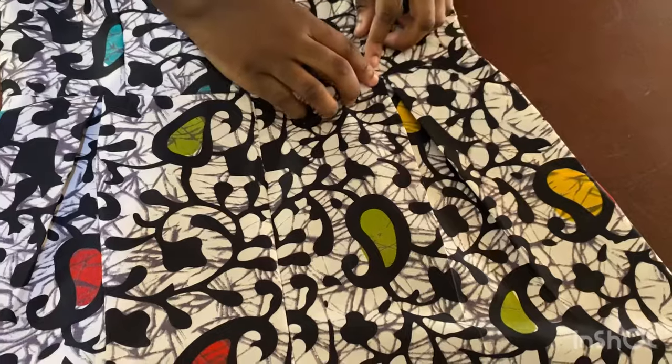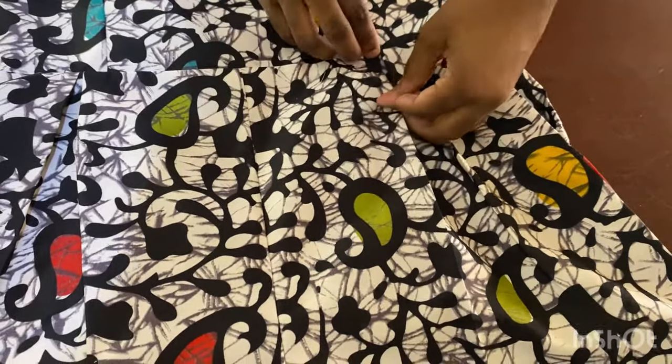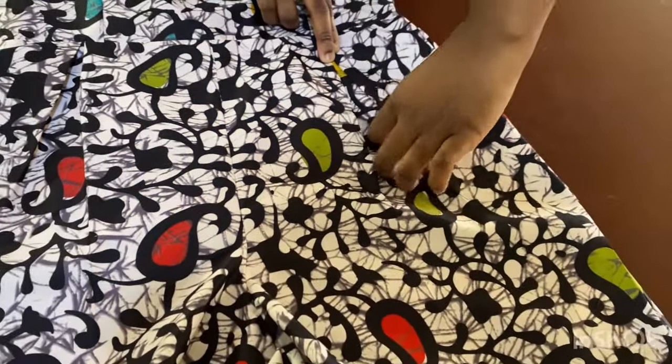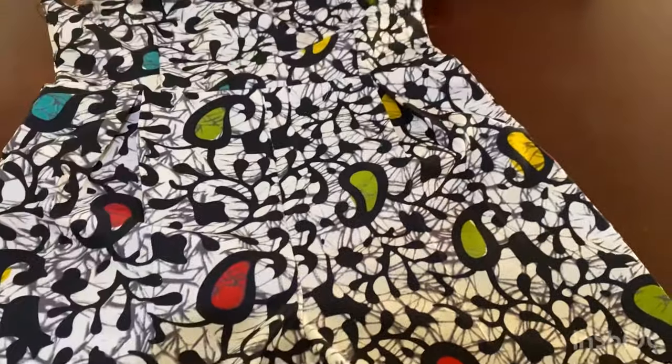The same thing goes for the front. If you feel like it's bulking up in front, another thing you can do is sew that close, like just continue a stitch down this way, continue a stitch down this way. Then your pleats can start opening up from here if you feel like the opening is too much. So that's basically how you do this here.